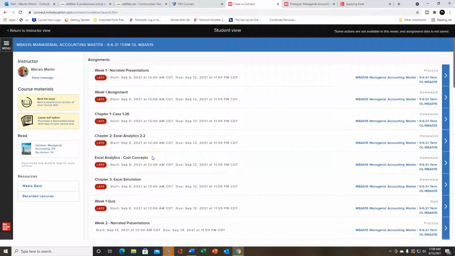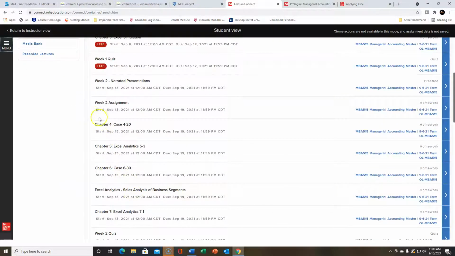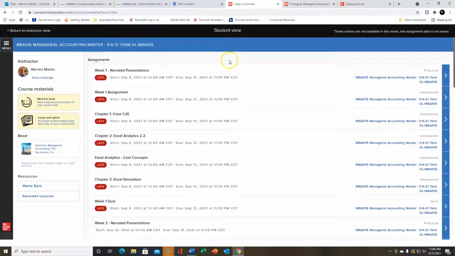So one of the things I want you to make a note of, moving forward, including week 1, is do not do the assignments, like the week 1 assignment, week 2 assignment, okay? Do not do those. Focus on these. Each chapter, depending on what week you're in, will have some Excel examples. So focus on those, okay? And what's the other thing I want to show you?